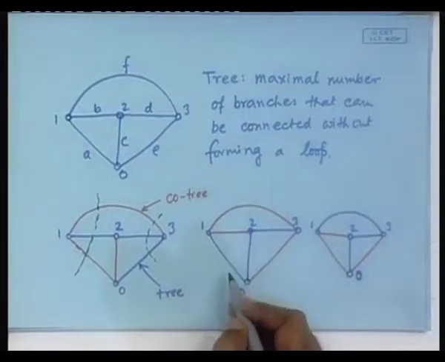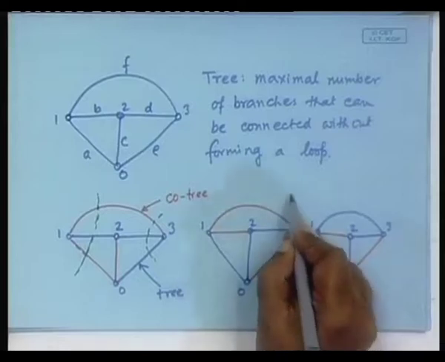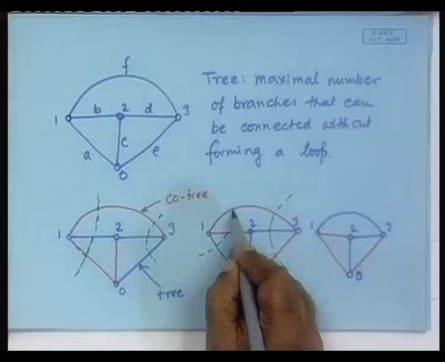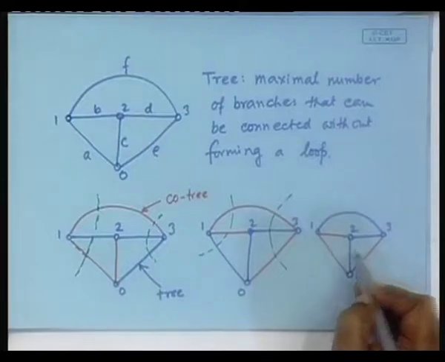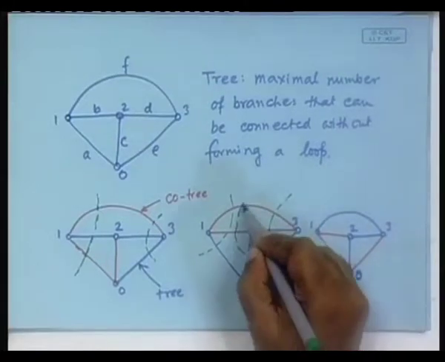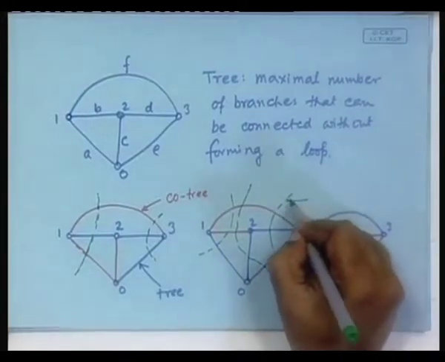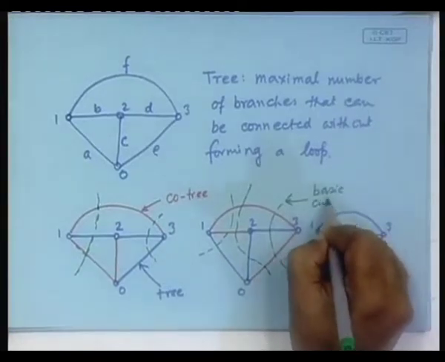In this case, can you identify? This cutting will not be a basic cut set, this cutting will be, this cutting also will be. In this case, can you identify? Even this cut set will be, right? It is a basic cut set. So, these are the basic cut sets.